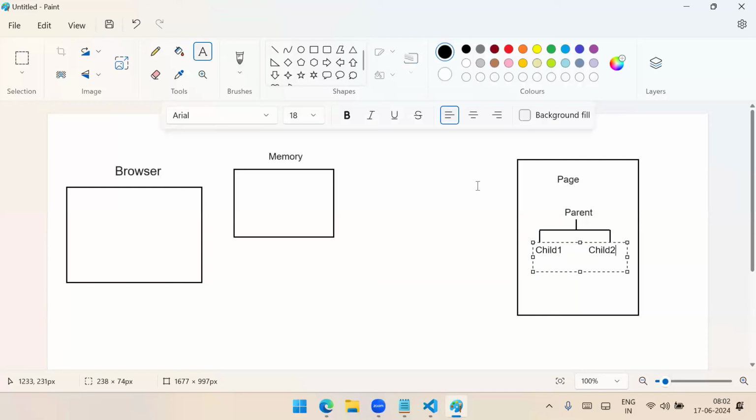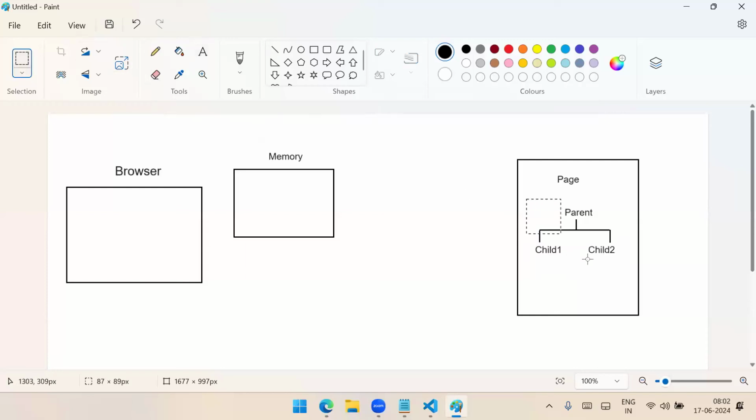Now when you design a page with this hierarchy, last session I already explained how it is presented, that means how HTML is translated in the browser. So this will be generated as a DOM in the browser.